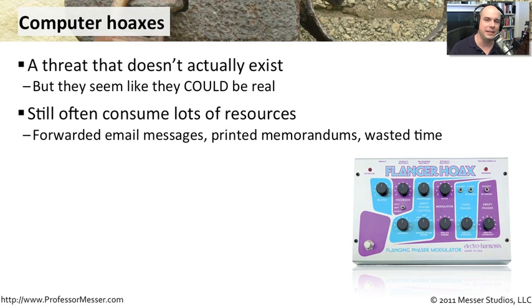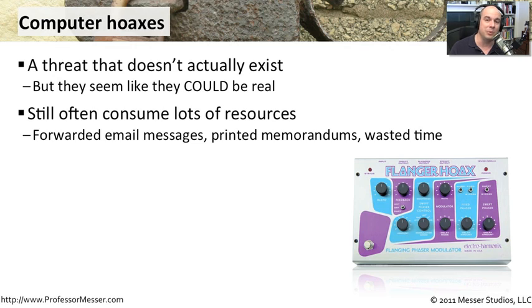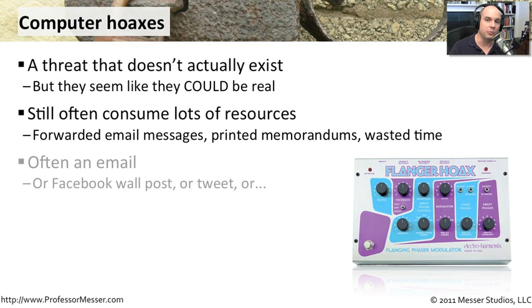Usually it's hitting something very particular about an organization. If you're running Windows, here's something you need to be aware of because everybody is going to be attacked by this worm. But in reality, the worm doesn't exist. There's not a vulnerability associated with it. We get it through emails, and people will see the email and forward it to people they know, who will forward it to people they know. They'll print it out, put it on boards in the organization. They waste time and resources when we really could be doing something else to help protect our systems and environments.